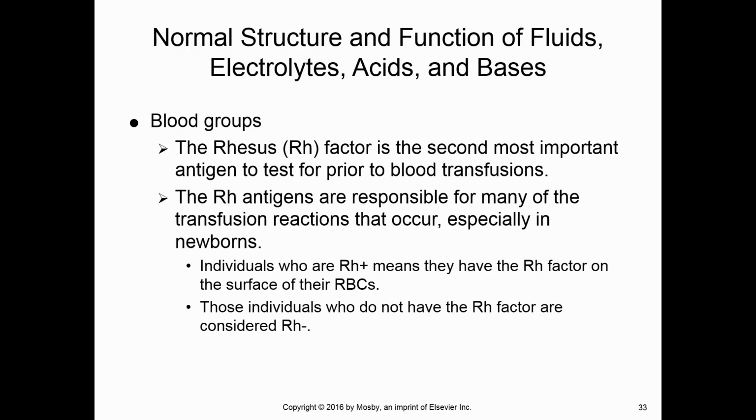And then we talked about Rh. Rh positive people have the Rh antigen. If they're Rh negative, they do not have that antigen. So again, just like with type O, we cannot give an Rh negative person, who does not have the antigen, Rh positive blood, because they will see that antigen and create an antibody. However, an Rh positive person could receive Rh negative blood, because there's no antigen on it, so they will not create antibodies.